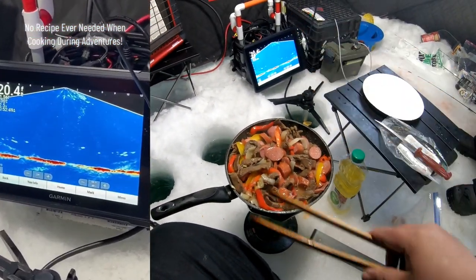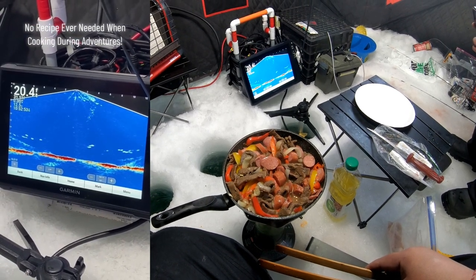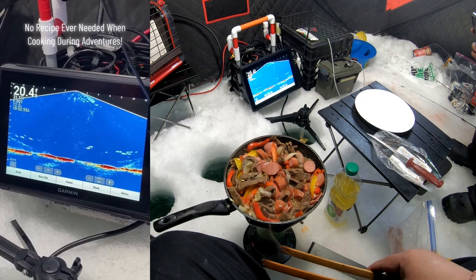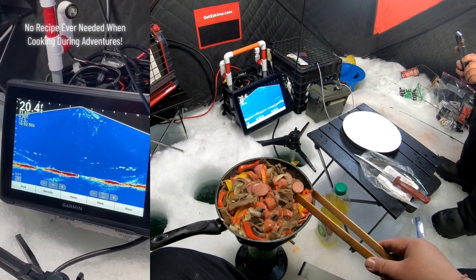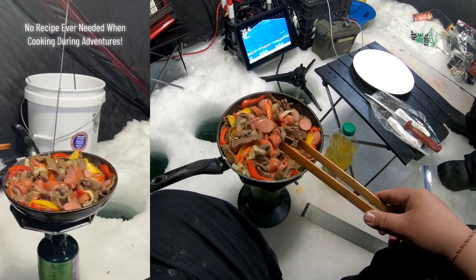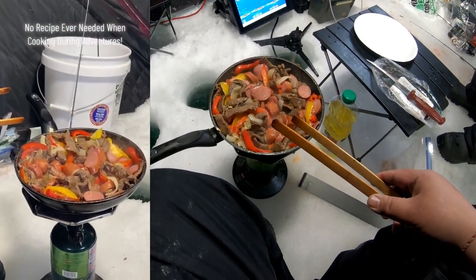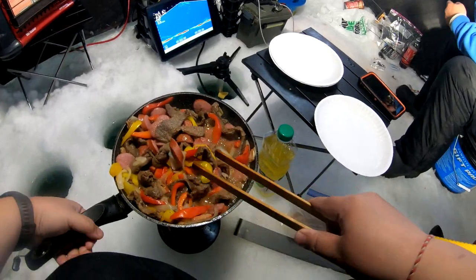All the while watching the live scope. Yeah. They're not biting. That's why we're cooking lunch. Oh yeah. It looks pretty good. All right, this should be ready.